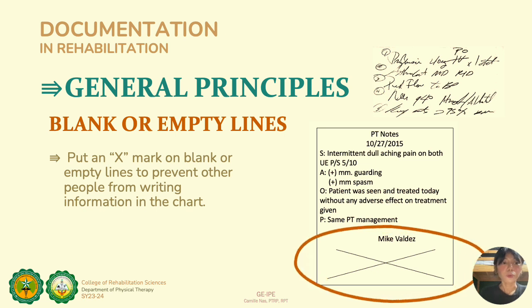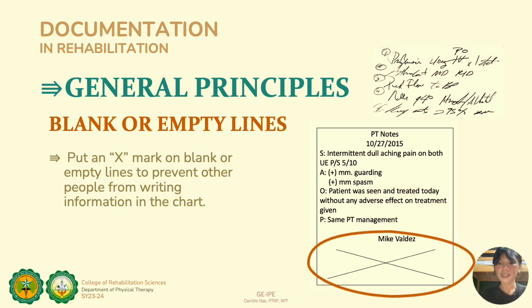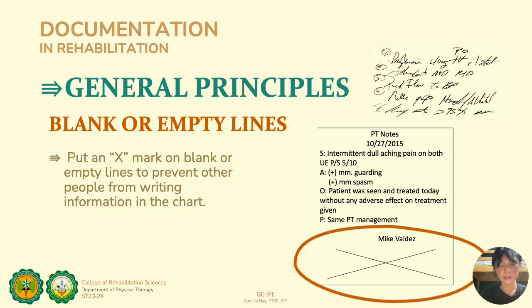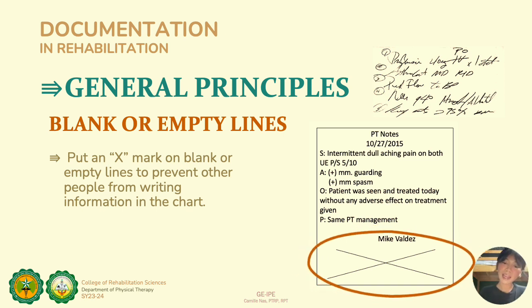Okay. So, blank or empty lines. Now, if you have a blank space, you have to put an X mark. Why? This is to prevent other people from writing information on the chart. Kasi nga, it's easy, no, to write in information that is not part of the document. Especially if they had access to your PT notes, pwede na lang isulat doon. Kunyari, gusto nilang siraan ka. No? May therapist na ganun. They want to blackmail you.